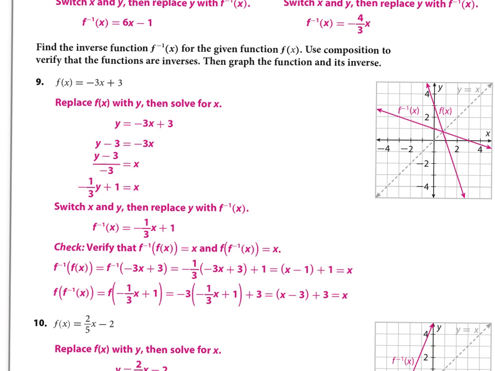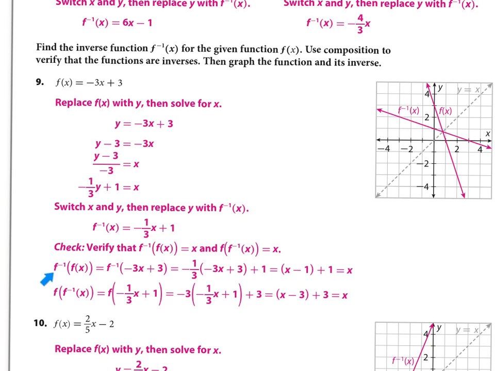So if you take this portion right here, which is the inverse, it's symmetric to this portion. In other words, it's flipped across that line. Same thing here with this portion. Now, to verify or check, remember that you have to do the composition twice. So you got to do f of g of x and g of f of x.